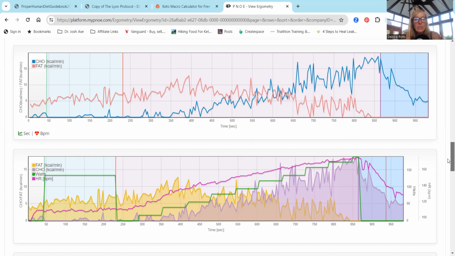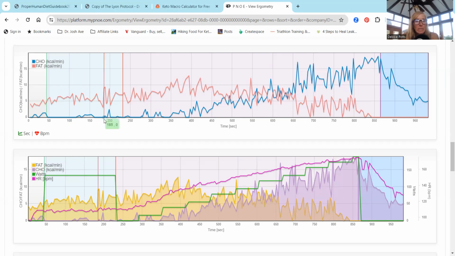So on this picture, if you're watching the YouTube channel, you can see we can find what fat to carbohydrates you're burning. If you listen to my recent solo podcasts, you'll be able to learn more about your RER, respiratory exchange ratio, and your 0.7 would be fat, and then 1.0 RER is carbohydrates.